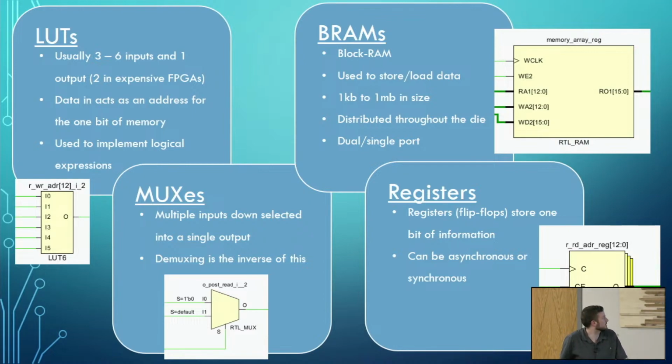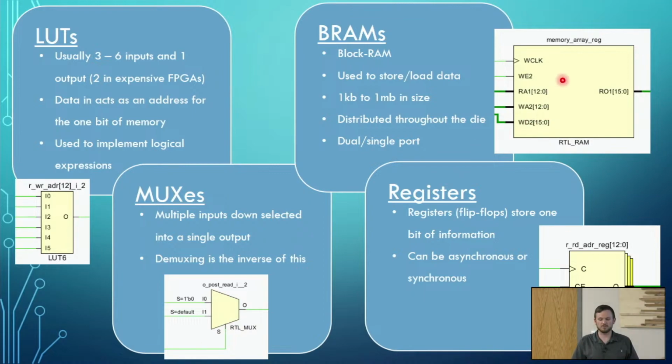So basically a lookup table has inputs that come in here, and then a single 1 bit of information comes out. FPGA engineers are concerned about things in the order of 1 bit of information. So you have data that comes in, performs a lookup on that data, and then you get your output. And then muxes are pretty simple. They simply select between these two data lines and put it on the output based on the select line. It's basically a way to select data.